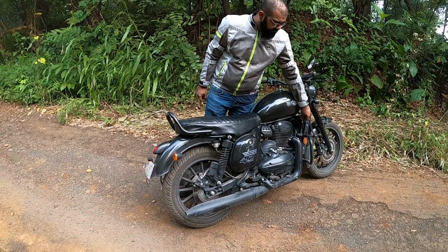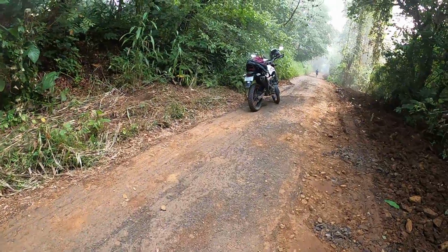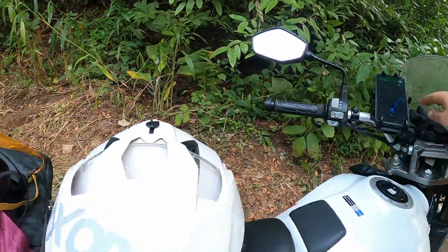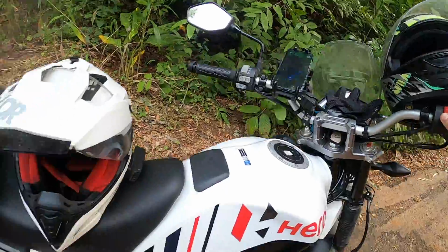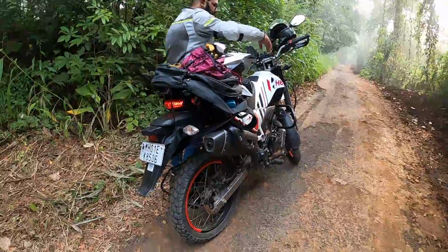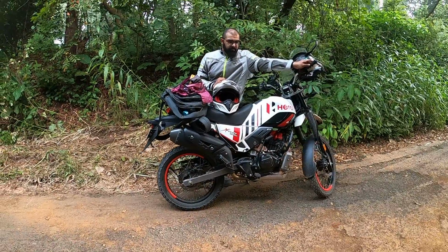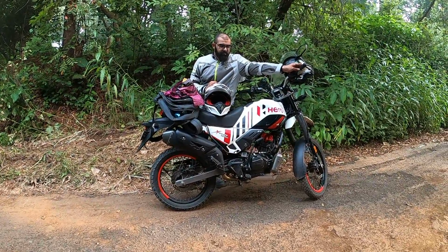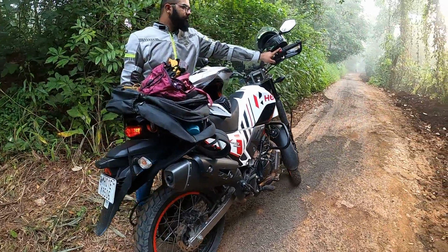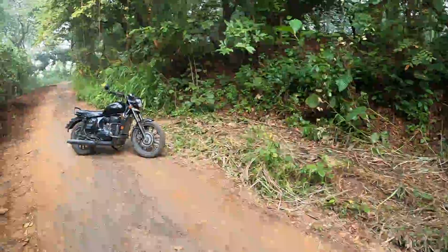So to give you a comparison, this has some sort of feel in it, you know. Now, just to give you an example, this is a stock Xpulse Pro, and if you start this, you just won't get the same feel. Why don't you start this bike? I'm obviously going to make a few changes on this later, but just to give you a comparison here.